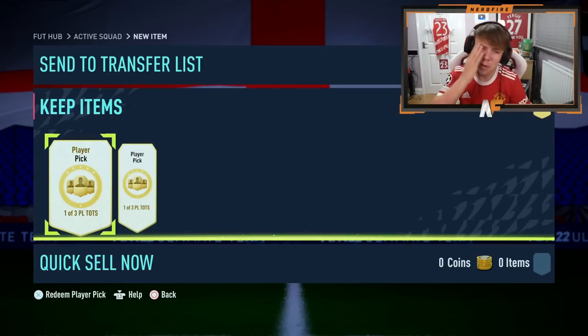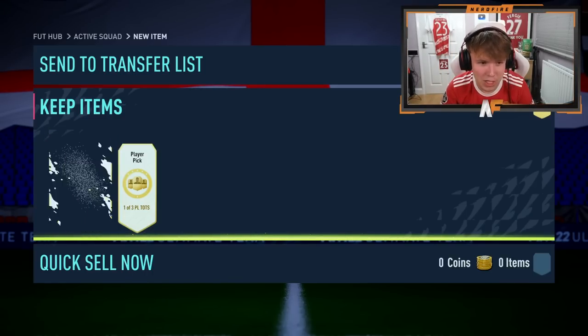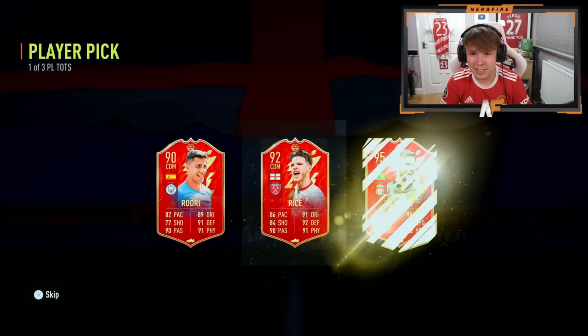Okay, here we go. Player pick number 1 for the Premier League Team of the Season. I just want a couple of usable players. I feel like they're probably all usable. I don't really want a goalkeeper because as soon as I complete the AA, he is my keeper. But let's just go with the first pick and just pray, I guess.